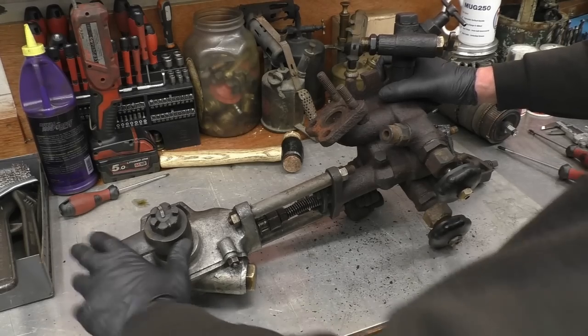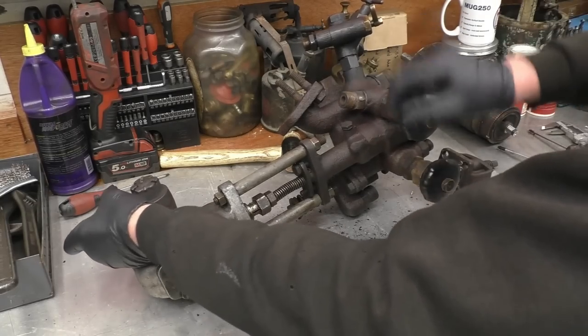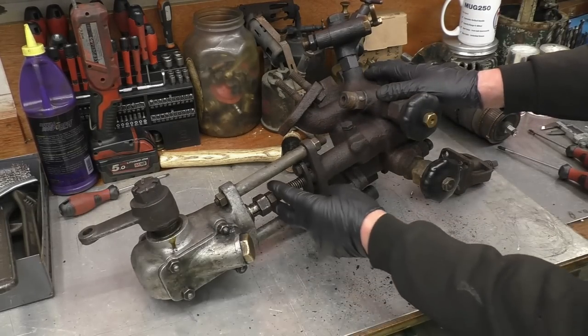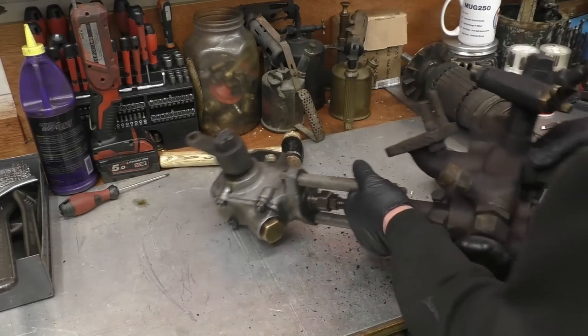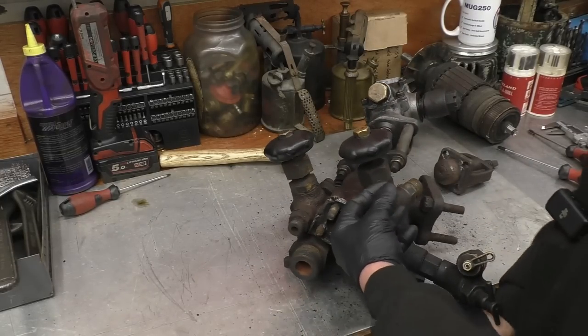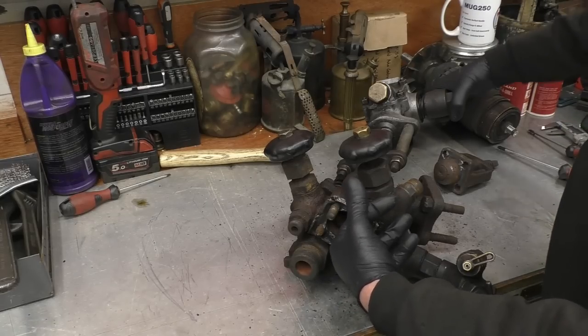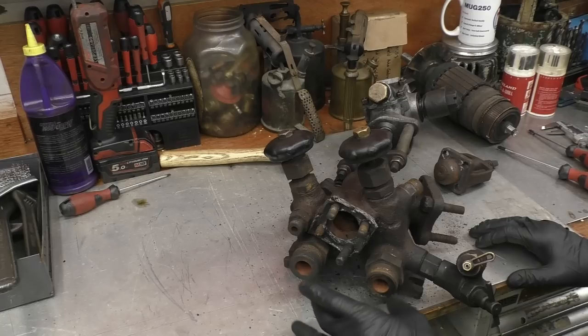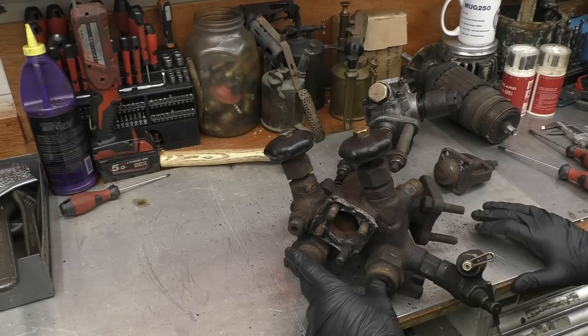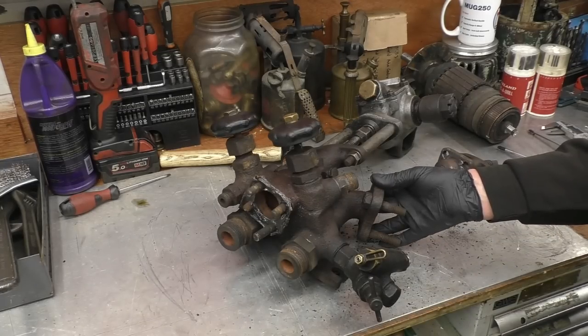There's a throttle pedal connected to that linkage there. And that pushes the cam inside there, it pushes up on there, and on the end of there, there's a valve in there, like a poppet valve on a modern day petrol engine. It opens a valve and it allows steam into the engine. The steam comes into those two ports from the boiler. It's superheated steam, very hot, and it goes out of that port there to the engine.